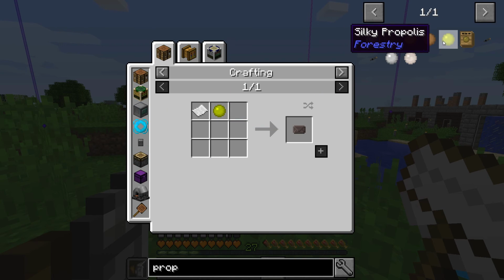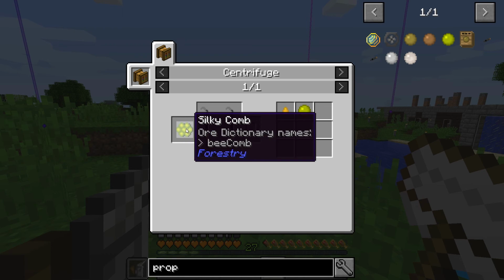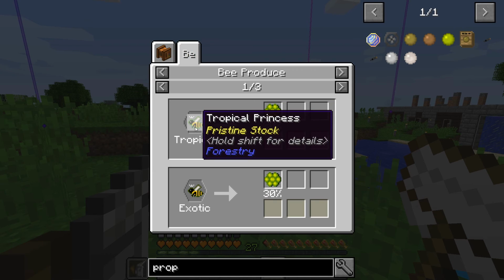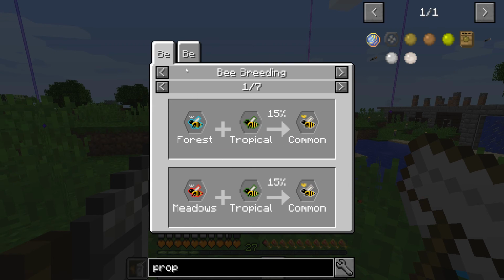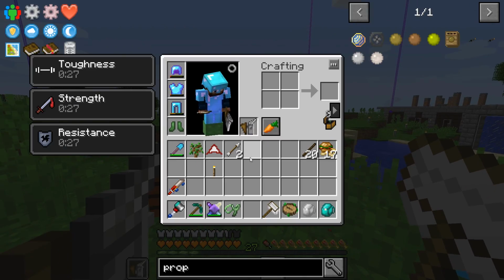There was another thing that this produces. Let me see. What does this produce? This stuff. The silky wisps come from the silky propolis, but to get the silky propolis, you need a silky comb that you get from a tropical princess. And you can get a tropical princess. You can't. Yeah, the bees are attacking me.